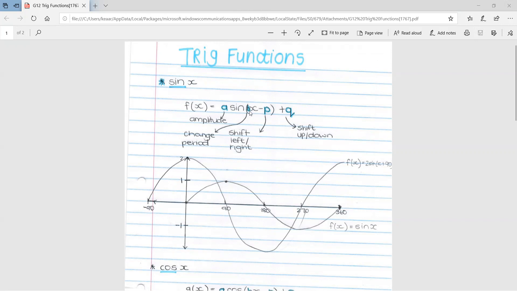If there's a number in front of this x over here, it will change your period depending on that number. In order to calculate the new period, you would take 360 and divide it by the number that b represents. For example, if it was bracket 2x, then your period would be 360 divided by 2, so your new period would be 180. Then one full graph would fit into 180 degrees.